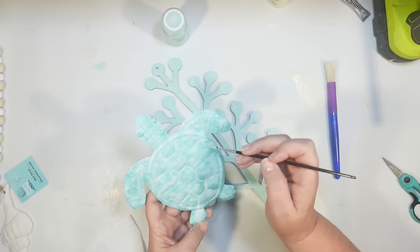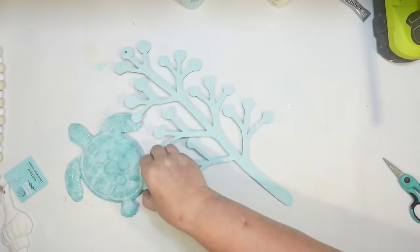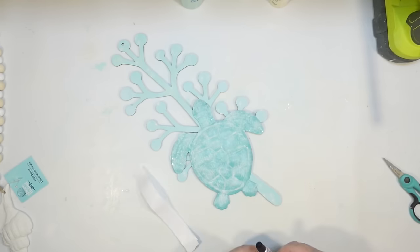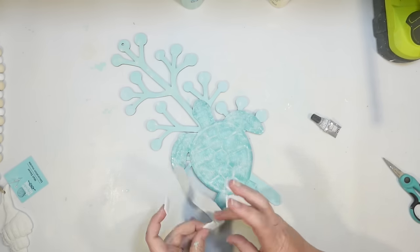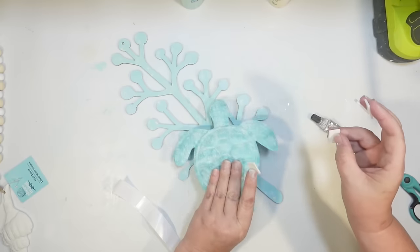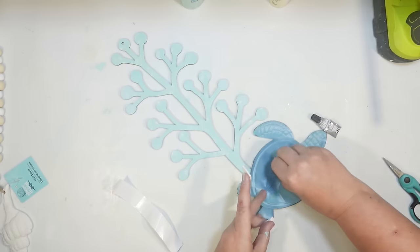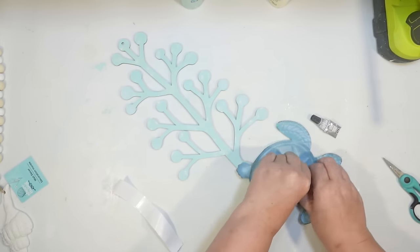I don't know if they've had the sea turtle one before. I know I've never found them, so I was really excited to find them at my Dollar Tree the other day. So I'm going to attach him the same way that I did the seahorse. That seemed to work well. The double-sided foam tape from the Dollar Tree, doubled up to make it thick enough. And we're going to place a couple of those inside the turtle shell where I think it's going to match up with the coral.